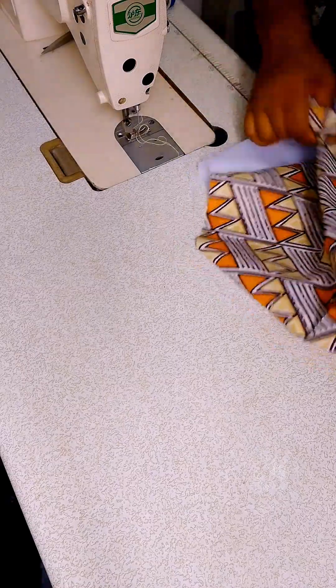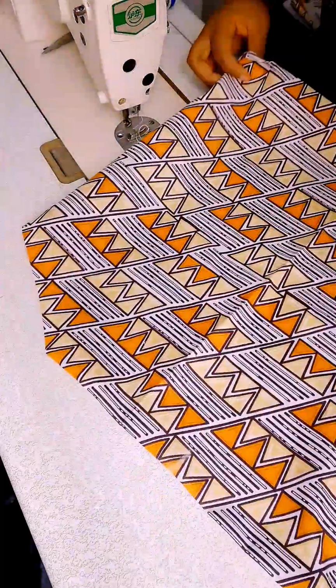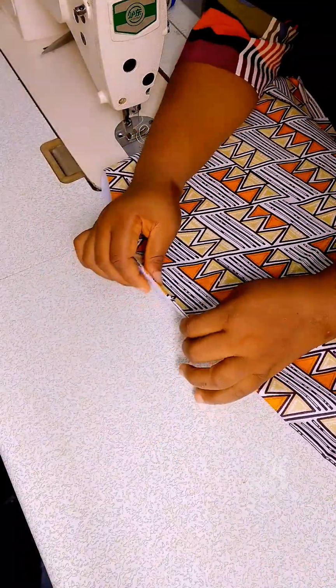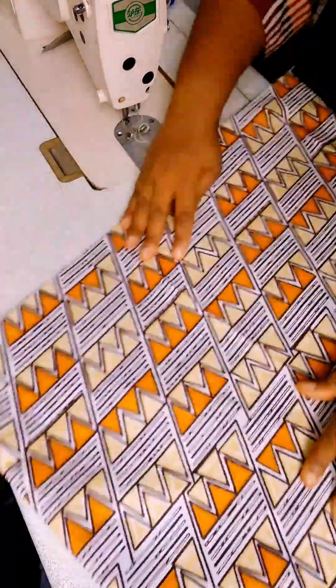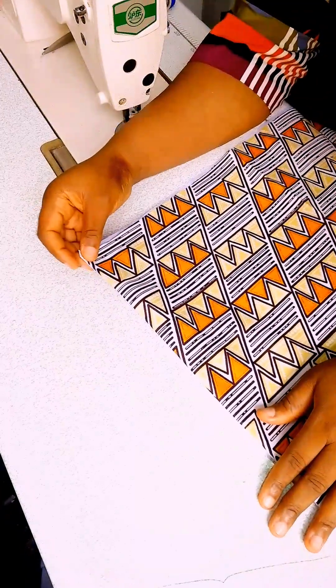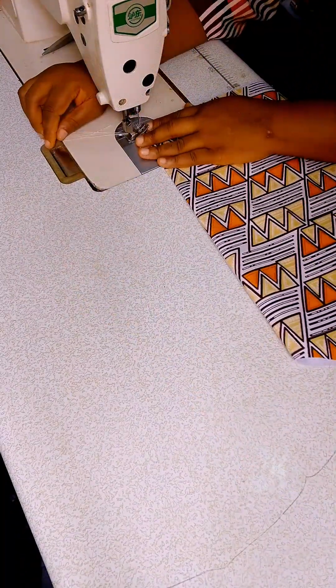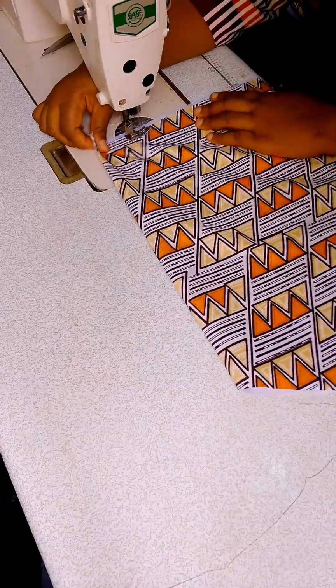So after I'm done doing that, I'll just turn that out like so, and then also sew the down part. Okay, just close down the down part like I'm doing right now. Make sure that everything is equal. Make sure you set your material, very important. It makes your work look very neat. Okay, so I'll just sew the down part like that.